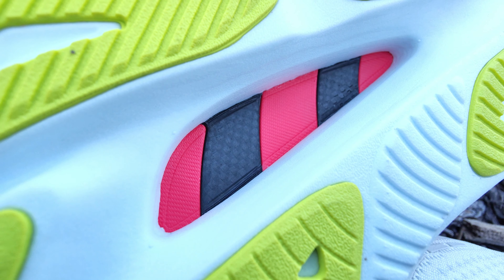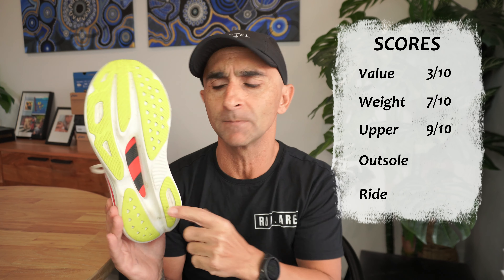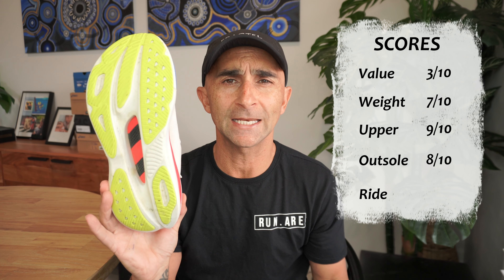On the outsole you can see a big channel running right through the middle of the shoe, which is really good — it's gonna bring the weight down and let the midsole splay, adding to the ride. There's also a window through the bottom where you can see the exposed carbon plate and the super foam through the middle. One issue I've had is some seeds and little stones getting caught in the tread pattern, and the odd rock caught as well. But overall it's a pretty good outsole. Eight out of 10.